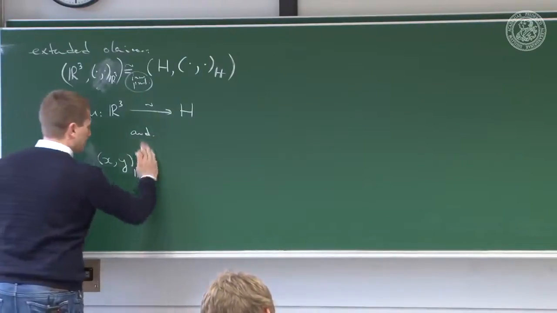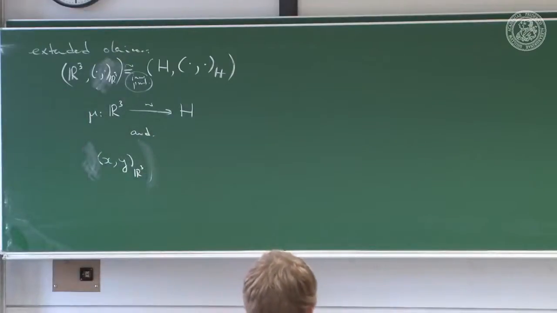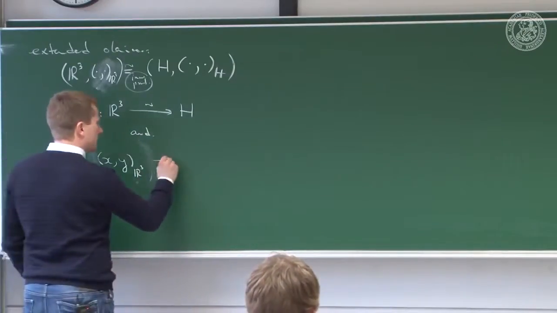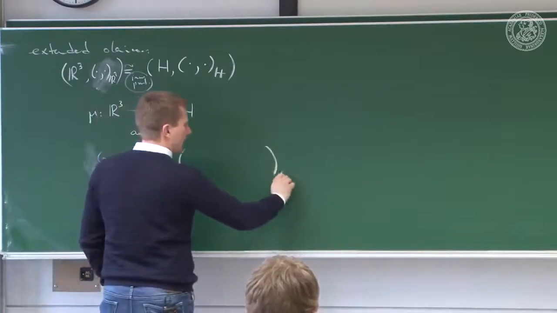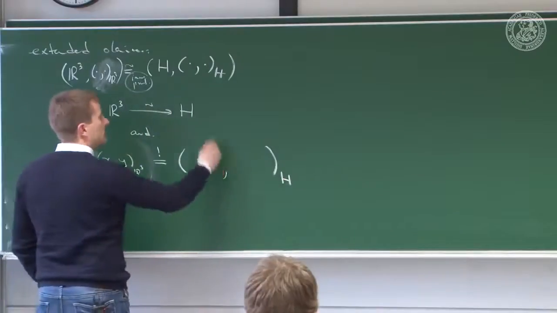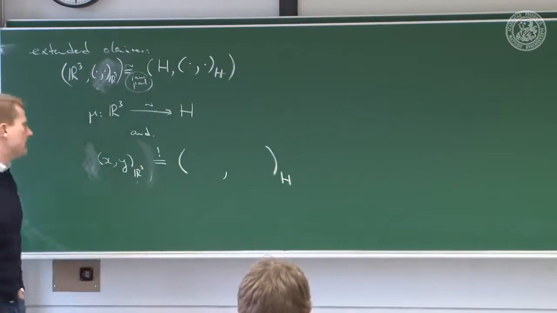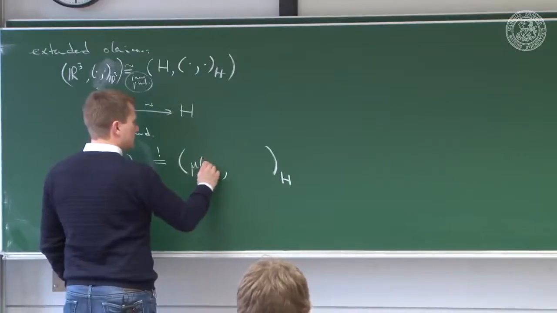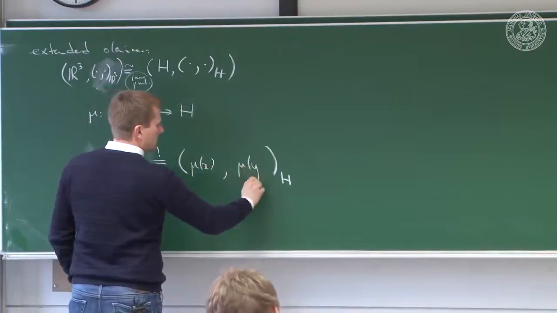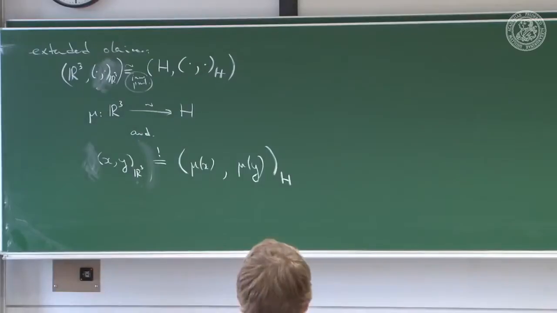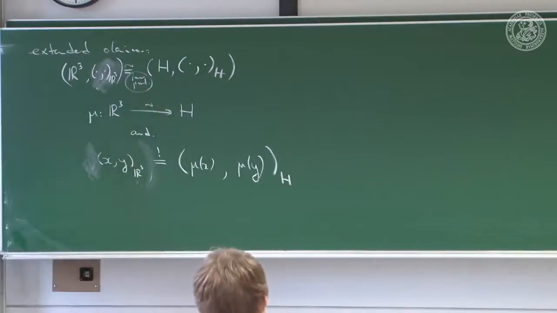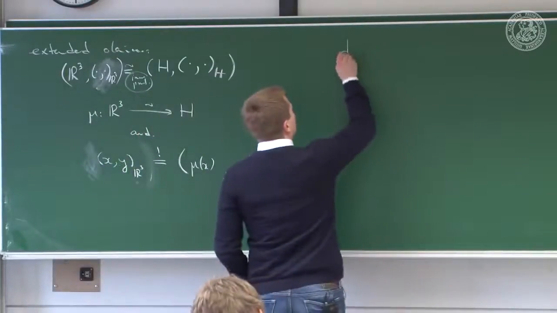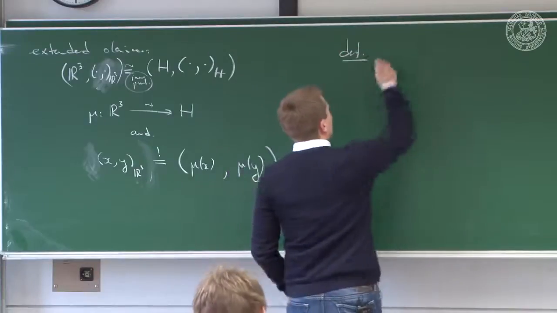No, hang on. No. So I take the inner product, and that ought to be the same as the inner product on the H space, and this inner product we're going to have to construct, of the images under the isomorphism. Okay? This is what we mean by compatibility or isomorphism with respect to the inner product structure. So now let me define for you this inner product on H.